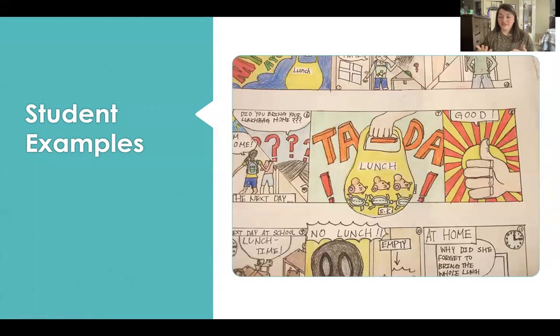This is a more mature example. I'm not sure exactly what story it is, but you can see the details in it and how much time was put into it. I think this looks awesome. I think it'd be great to let your students color in their pictures rather than just using a pencil like on the last image, because it allows them to be creative.